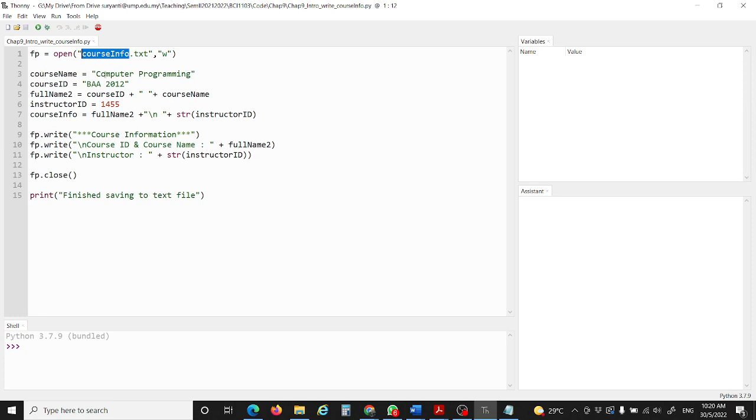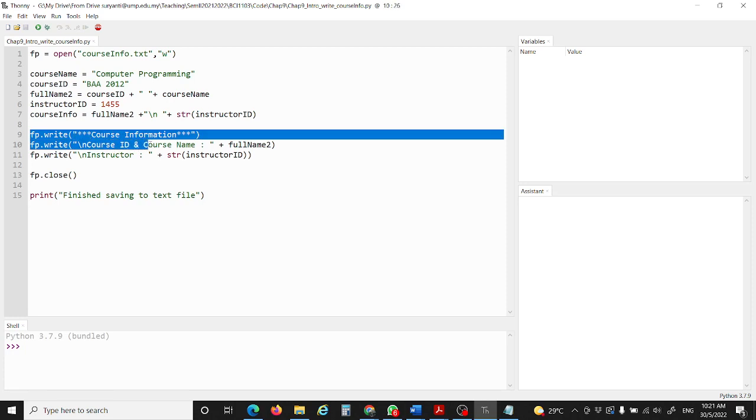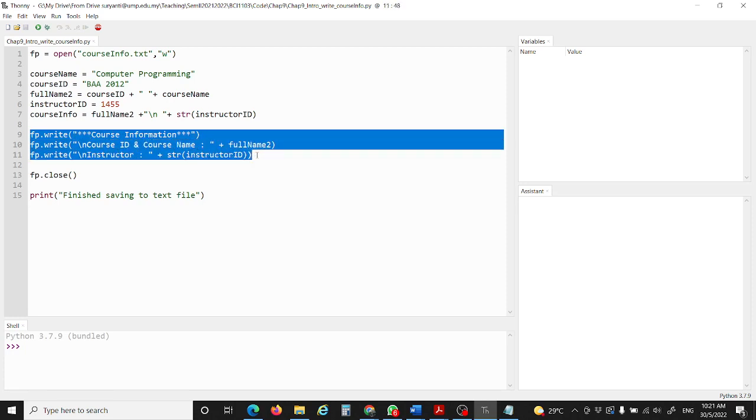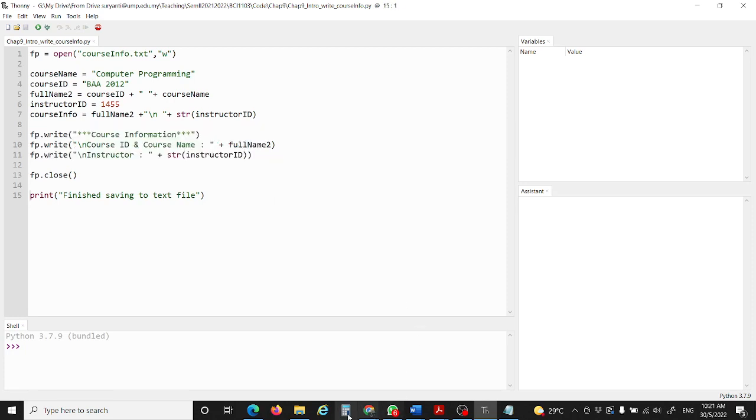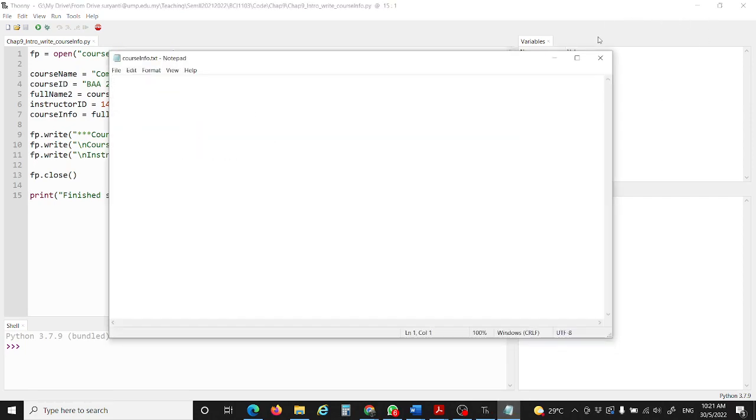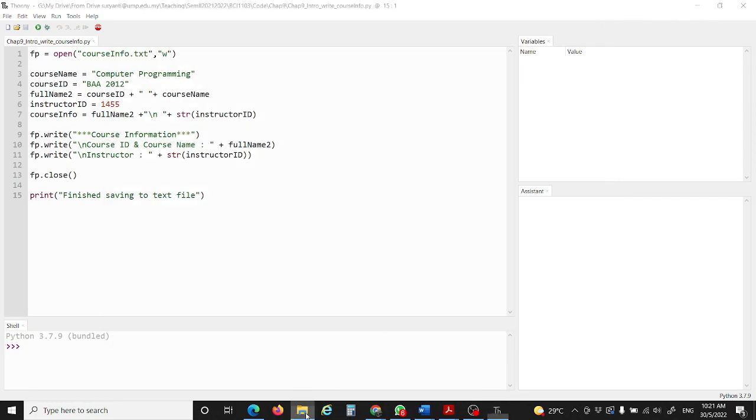And then we have course name equal to computer programming, course ID BAA. And then this one is full name. We want to have course ID plus course name here. Here we're going to write this information into our file.